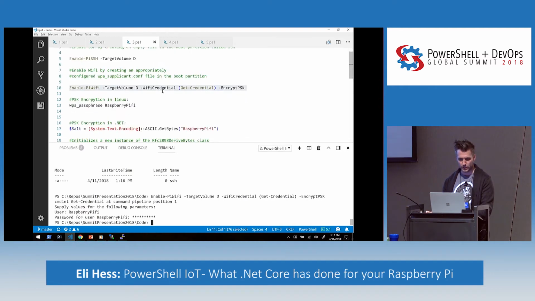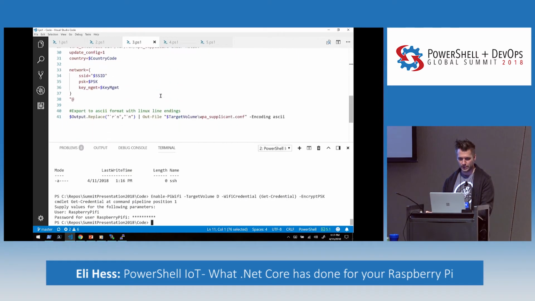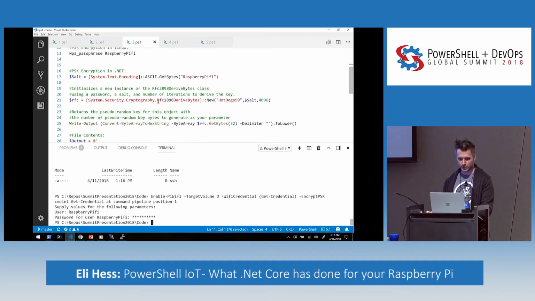Yeah, so what it's doing under the hood is first it, as a salt, does an ASCII byte array of your SSID. It then passes that to this RFC 2898 derive bytes object with your password in plain text. No, that's not my actual password. Please don't hack my phone. And how many iterations to use to then derive the key.